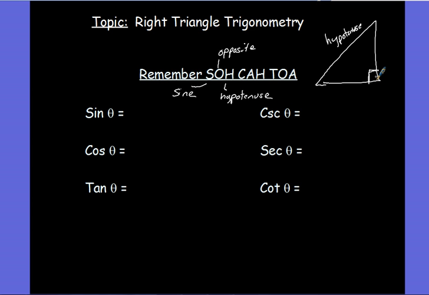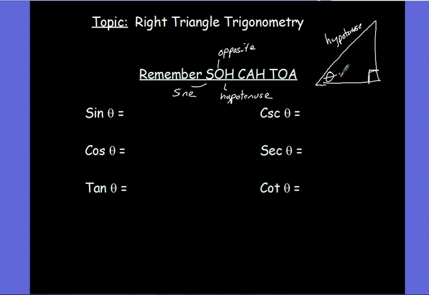So the thing is this. Which one's which? How do you know which one's opposite? By the way, what does the A stand for? Adjacent. What does adjacent mean? It just means next to, right? So opposite means across and adjacent means next to it, okay? So how do you know which one's opposite and how do you know which one's adjacent? Good. You have to have a reference angle. So we call that angle, does anybody know? Surprise, surprise. Theta. We call it theta. So according to where theta is, that determines which one's opposite, which one's adjacent.